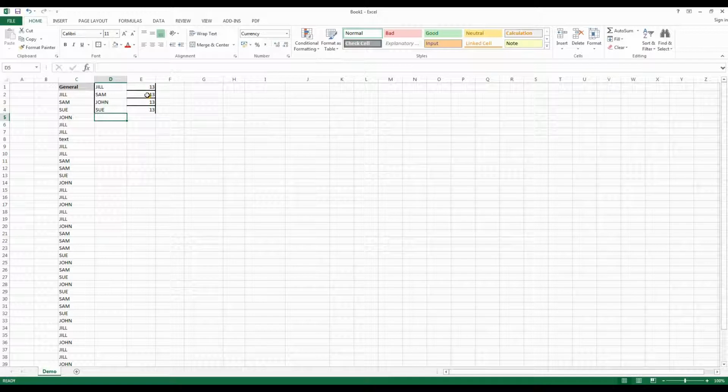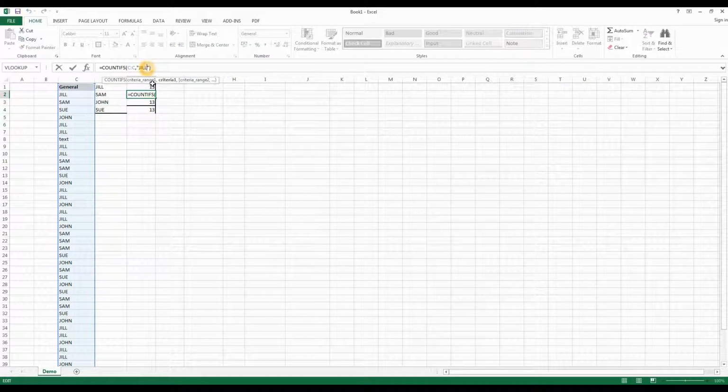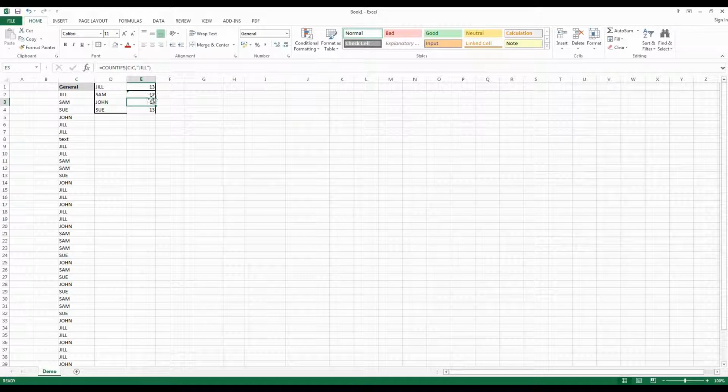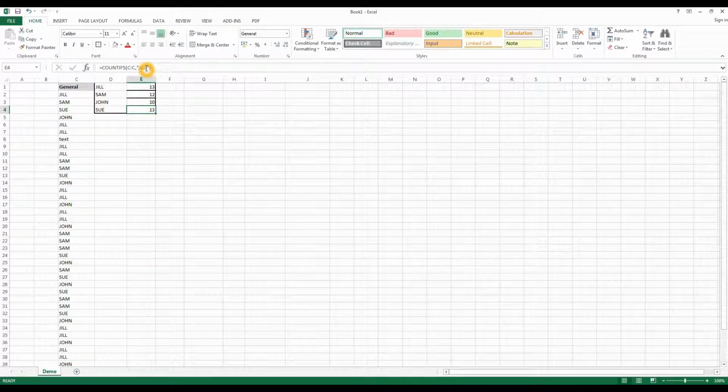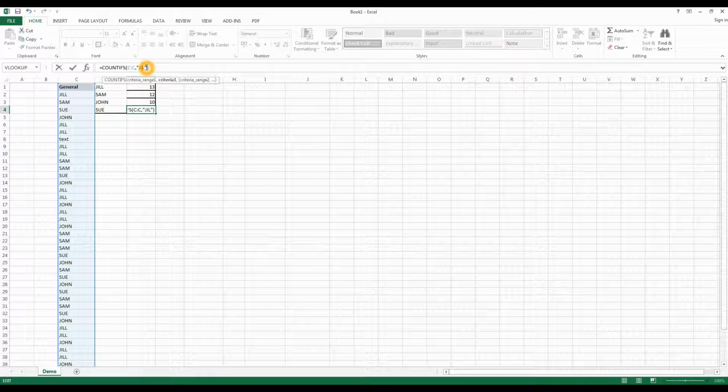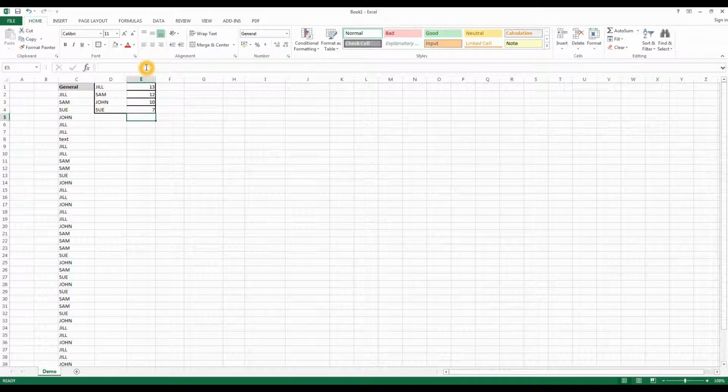What I'm going to do is I'm just going to change Jill, type in Sam, hit return, and in that one I'm going to type in John, hit return, and that one type in Sue, hit return. It's come back with the figure.